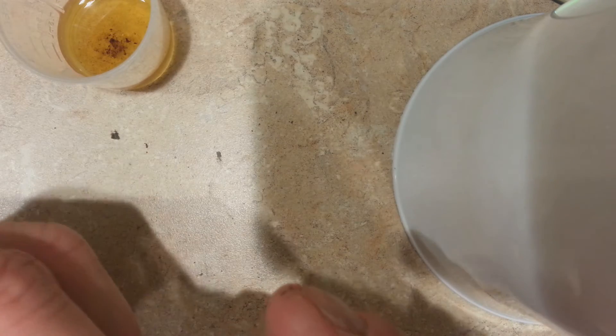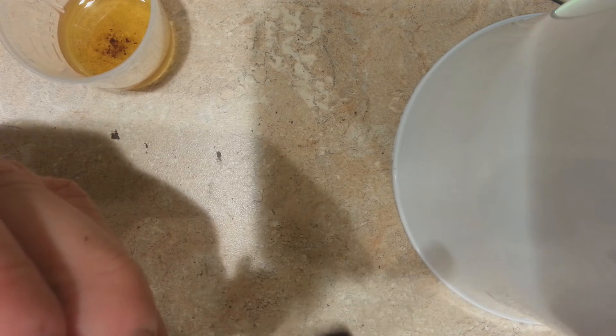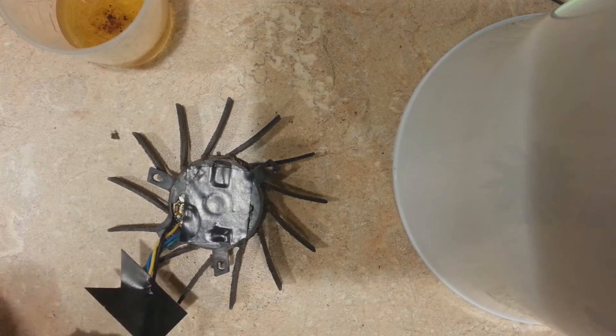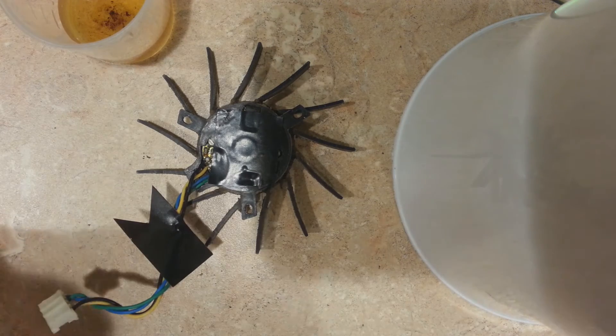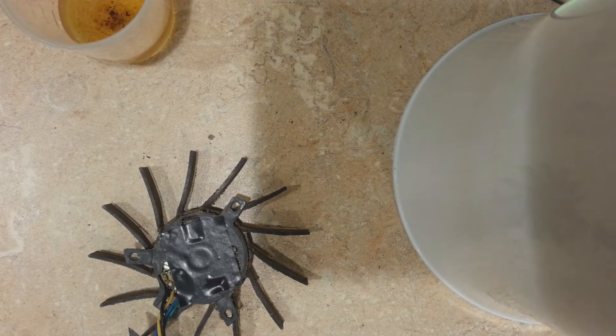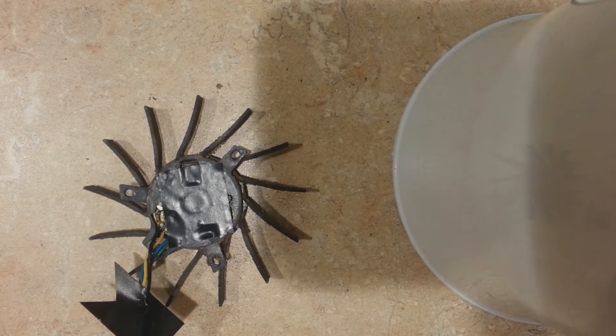Sealed. I can already see it's much smoother. I can't power it on right now, but I'm hoping the noise will go away. It'll probably take a couple of spins for the oil to really wear in. If the fan is still seized after oiling, spin it manually a few times to start breaking it free. Once back in the computer, give it five to ten minutes to work through all the bushings or bearings along the entire shaft, and then you'll hear the fan crank up in speed.